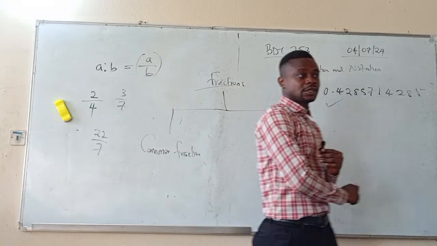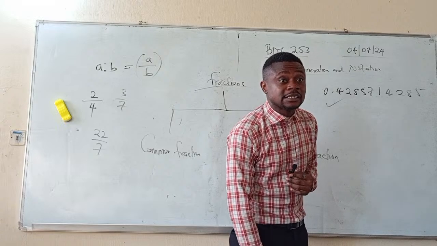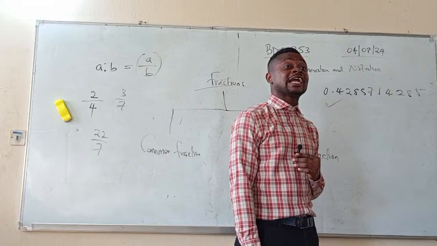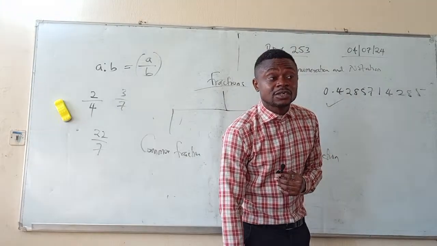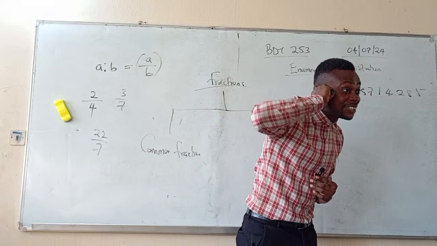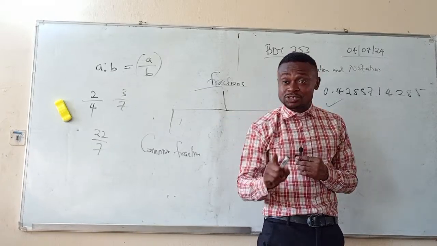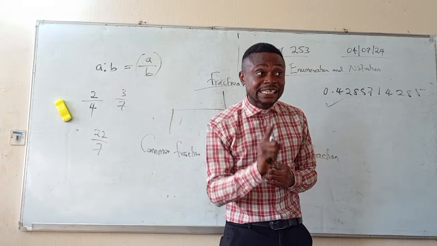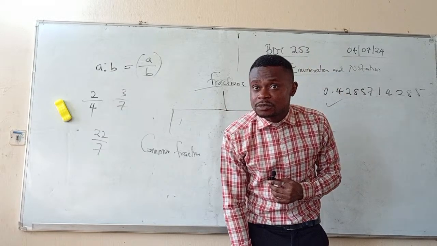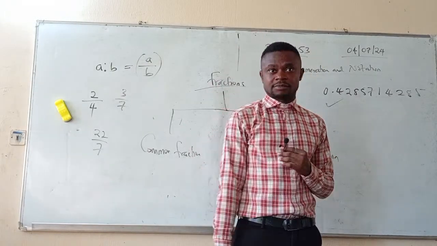But so it's not every number that has a decimal point is a rational number. If it's not a rational number, is it a fraction? Not every number that has a decimal point is a fraction. That's the point I'm making here. Is pi a fraction? No. Pi has no pattern.